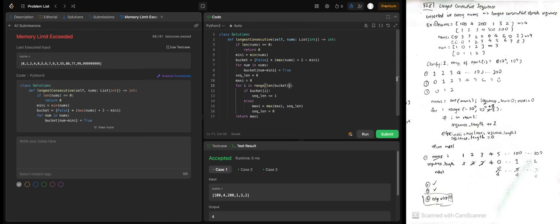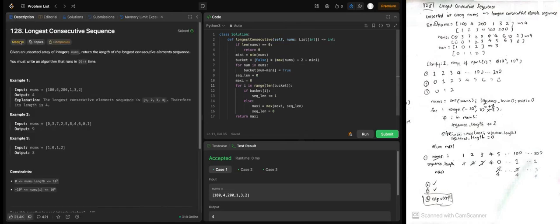So it says that these are consecutive elements, meaning that 0, 1, 2. If it is sorted, then we can do it in O(n). If it is not, which is the case here, unsorted.